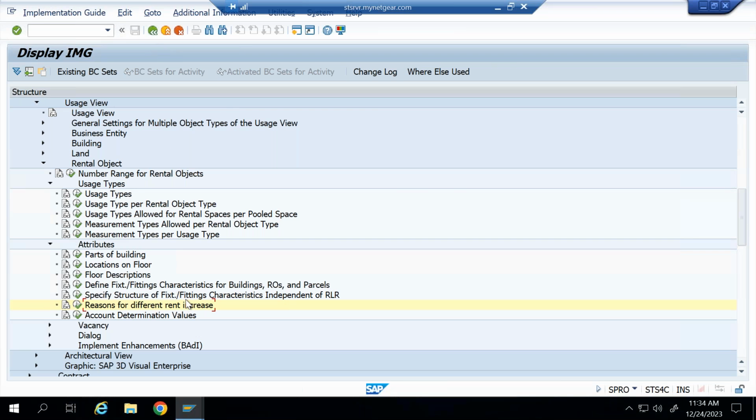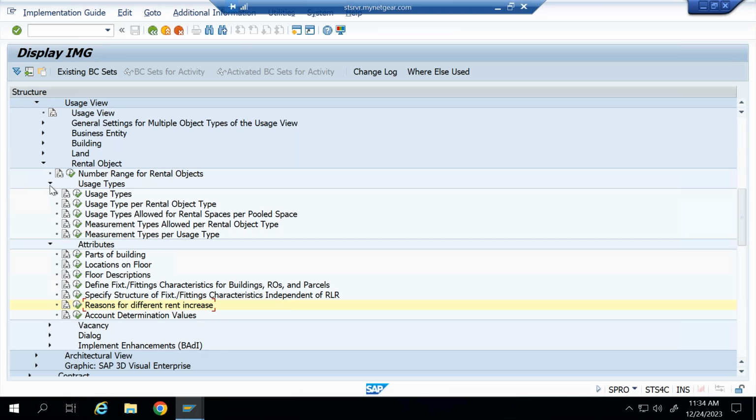Wherever it is applicable to elaborate more, I'll add more details in that area. For example, for fixture and fittings, once we go for the real estate search process, we'll come back to see how exactly it is impacting my process. So this is just to give you an initial idea here.